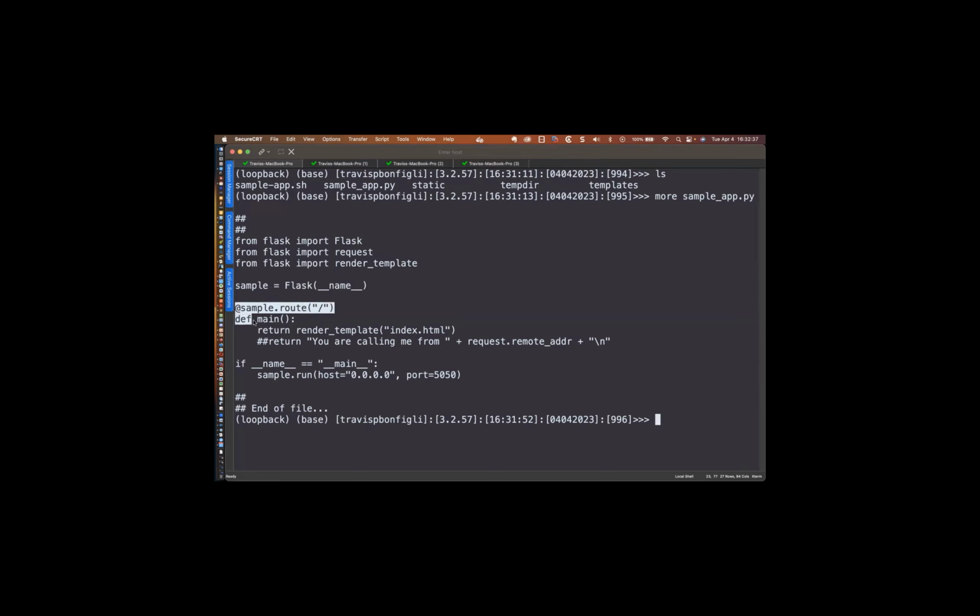And then we've got this decorator here, right? And our decorator says, if someone tries to go to the root of the web hierarchy, which is like localhost:8080, right? Then what are we going to do? Well, remember that this decorator is like the icing on top of the function cake, right? So there's the decorator, it's the icing on top of the function cake. And so if someone goes to the root directory, we are going to render or display whatever is in the index.html file, right?